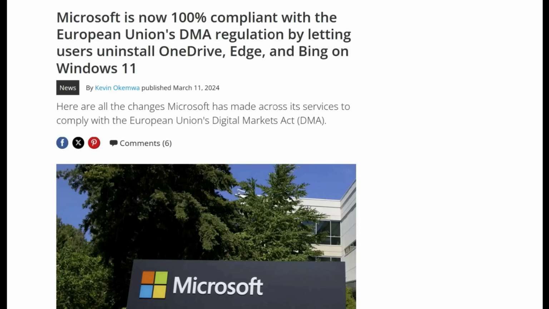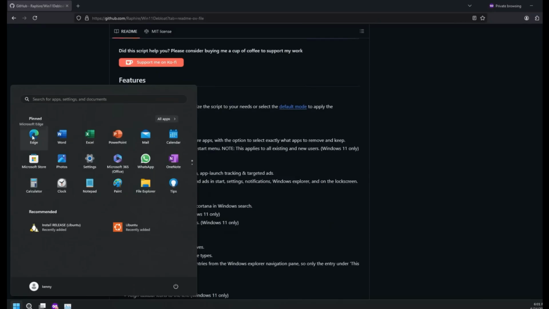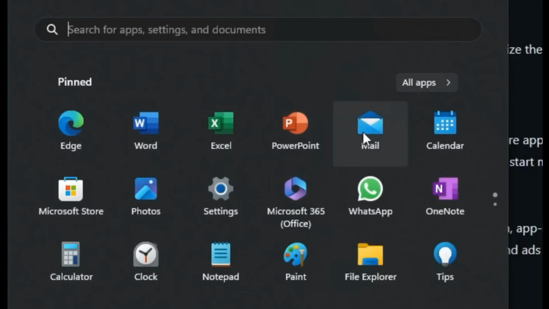I think people that are within Europe, they get special privileges. But yeah, if you're in America or anywhere else in the world, some of these apps probably really get on your nerves. Like this whole top row really annoys me in ways that's hard to put into words.